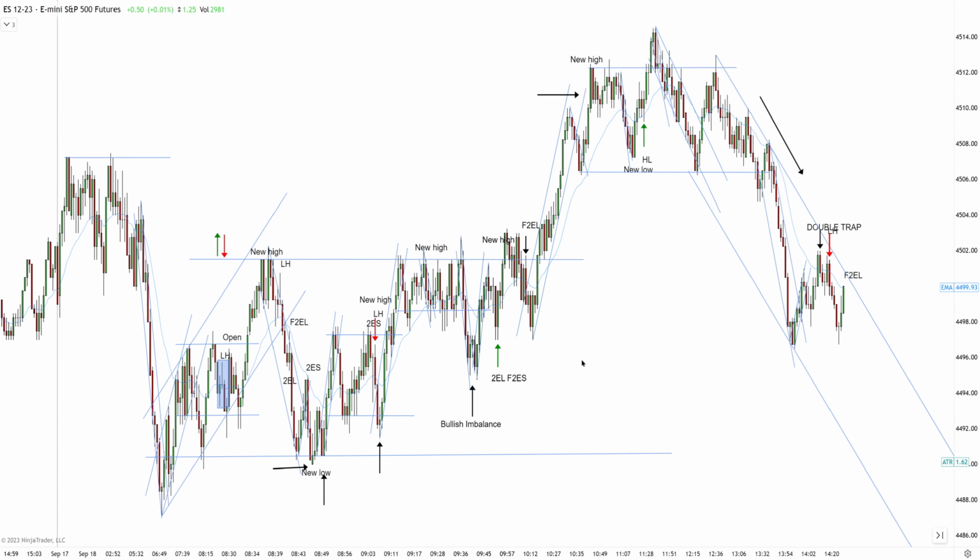This is the overall picture for today. When you're trading in a trading range, make sure you know where the key extremes of the trading range are. You also want to monitor the health of a trading range, whether there is a bullish or bearish imbalance, because this will help you identify the most recent bias inside of a trading range and whether the breakout will be successful or not. And lastly, which is important, when you're trading a trading range, you prefer selecting tighter channels. Wider channels may be valid, but most of the time you're better off focusing on the tighter channels and just following those tighter channels.